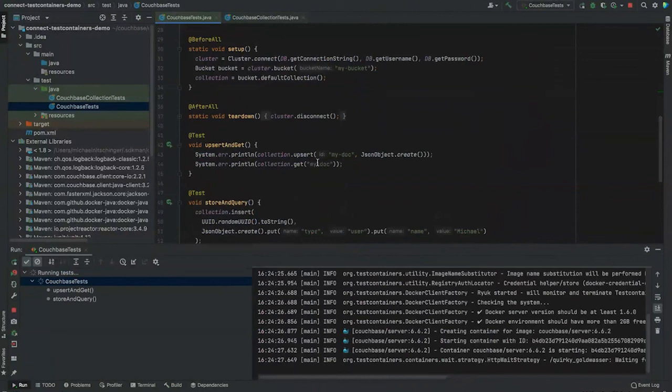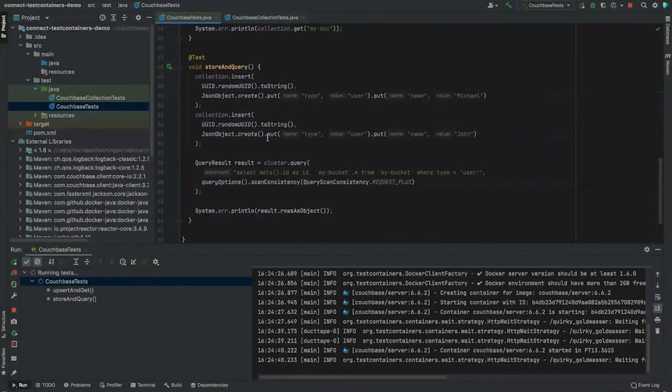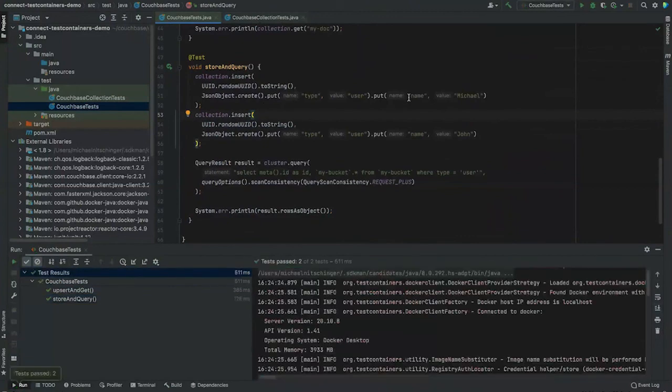And then there is another operation that is a little more advanced. So what we'll do is we'll basically create two documents via the key value service with different document IDs. So they're UUIDs, so we don't know what they are in this case. We'll just store them, and then we're going to run a N1QL query. So basically we select the ID and the data from our bucket where type equals user. And we specify a scan consistency of request plus, which will make sure that we read our own writes. By default, Couchbase queries are eventually consistent, but you can provide a different scan consistency so that we make sure that those documents are immediately available.